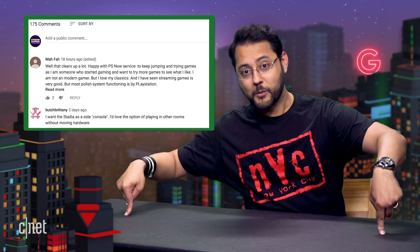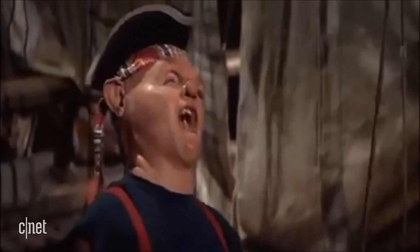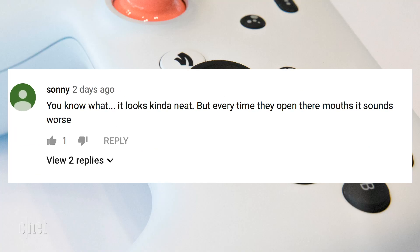On to Comment Code — the part of the show where we shine a spotlight on the most amazing audience in the world. Last time we talked about all kinds of Stadia details. Sully says: 'Stadia looks kind of neat, but every time they open their mouths it sounds worse.' I think Google is trying to manage expectations — when details come out, the Stadia picture gets more clear. I hope Google is listening to feedback before launch and makes changes in response.